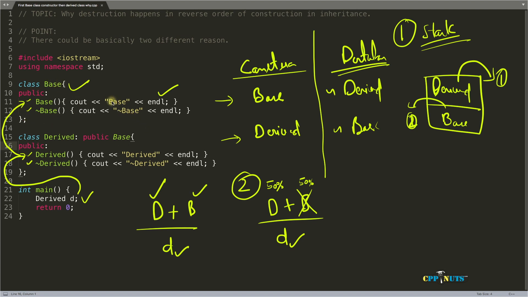Another way to understand this: suppose in the base class you are constructing a pointer — like a file pointer. Base is constructed first, then derived, and derived uses that pointer in its calculations. The correct way is to destruct derived first, so it stops using that pointer, and then you go and destruct the pointer in base. If you do it the other way, you remove the pointer from base while the derived class is still using it — that is an inconsistent state.